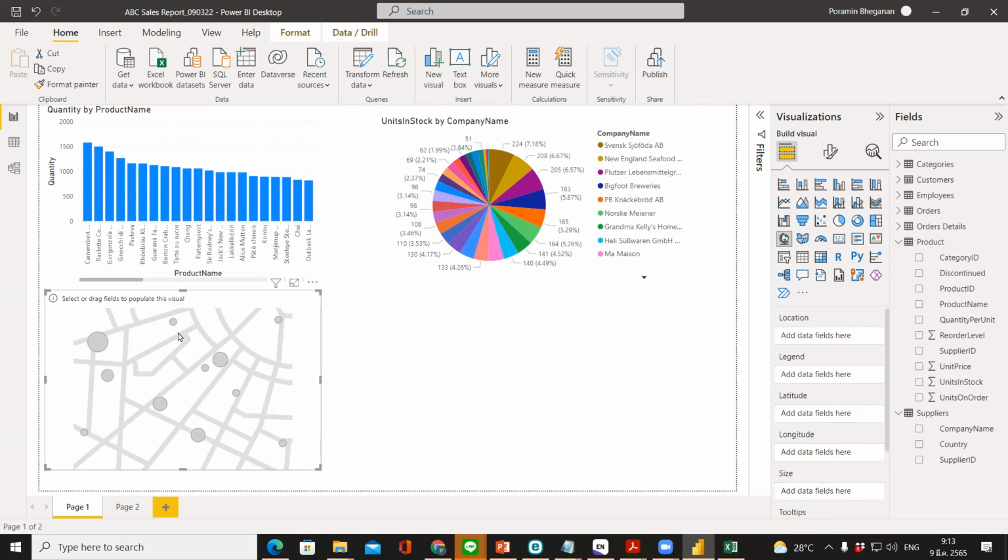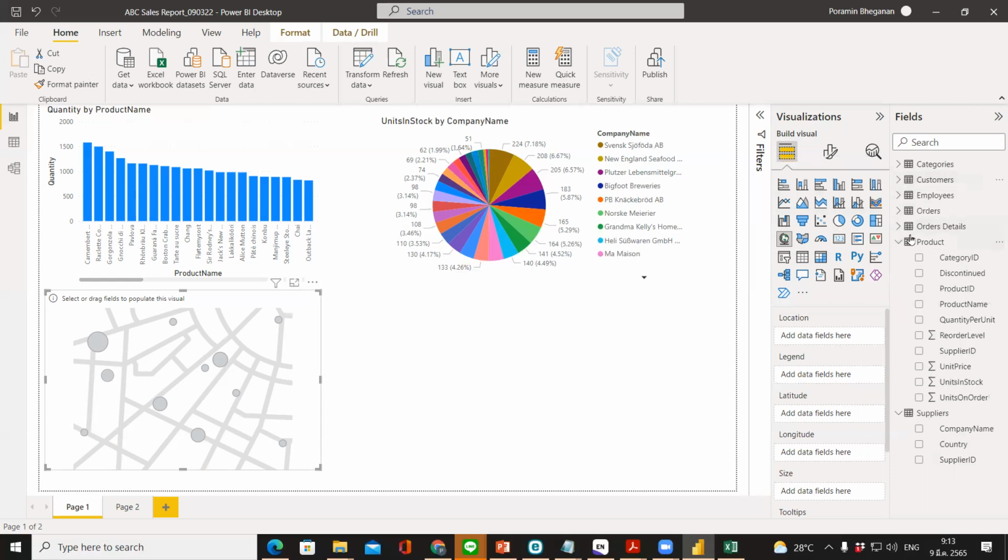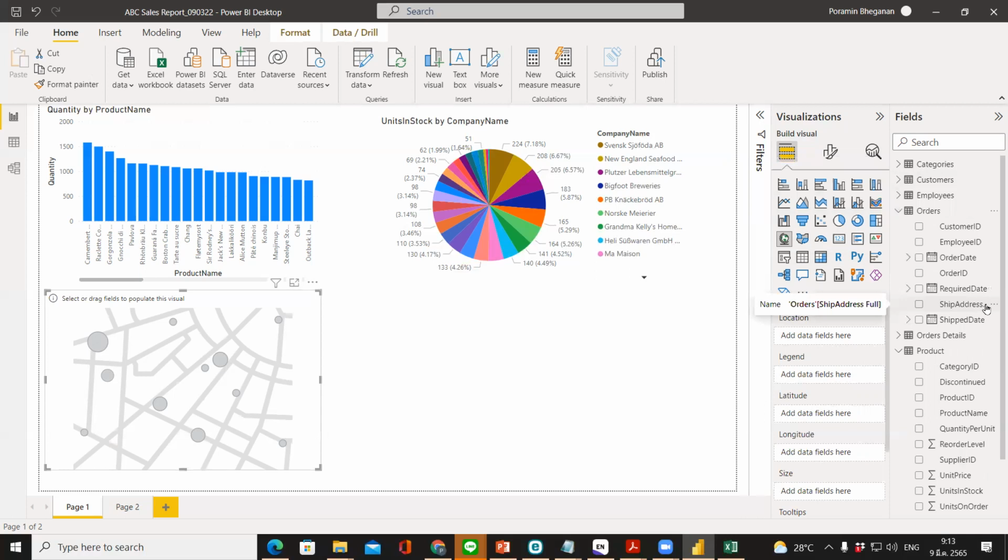You can see that if you have a look at our data, there are two places that talk about the address. One is customer, which has a country, right? Another one is the orders, where we have ship address. Okay, now if you want to know how many orders we send to each address.